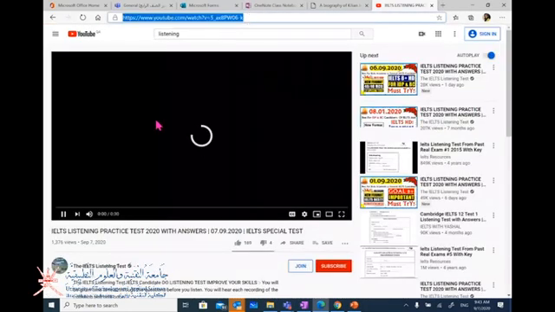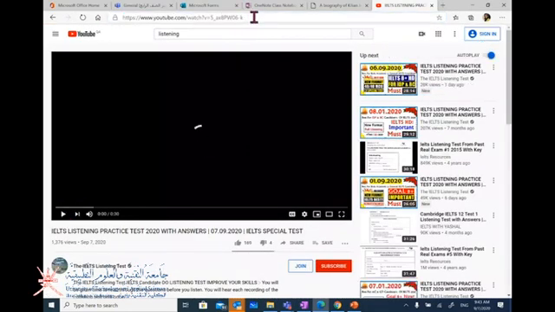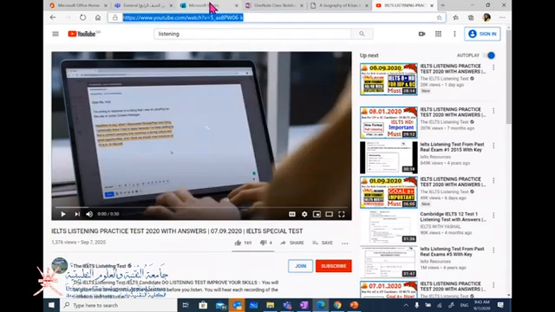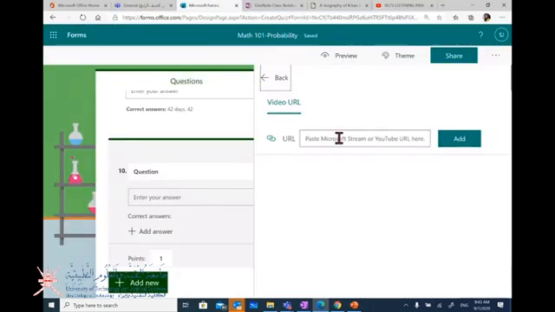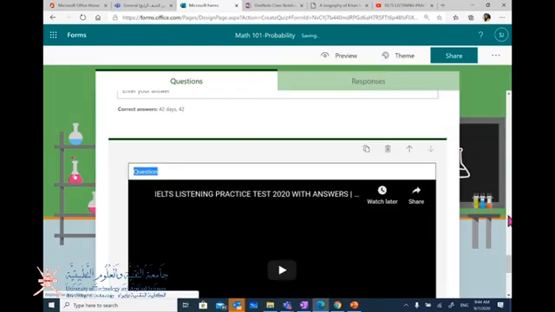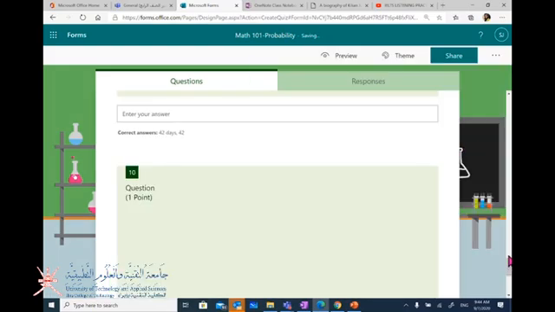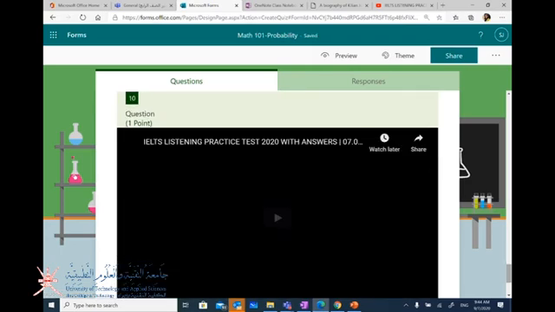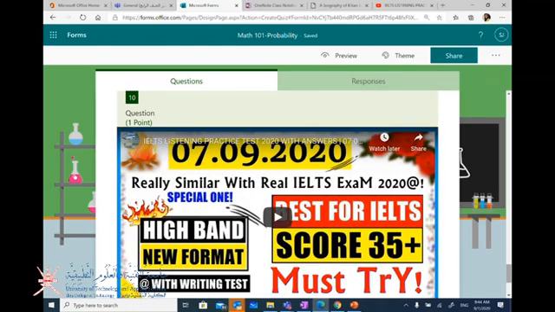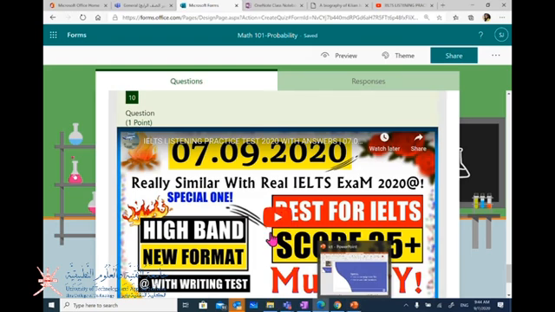I will copy this URL from here, go to Microsoft Forms and post it. And I will add it. So now what you will have is that, rather than an audio, you will have a video, okay? So you can record that voice or that text on, for example, PowerPoint, change it to MP4, put it on YouTube, or put it on your OneDrive, and you will have it in this way.